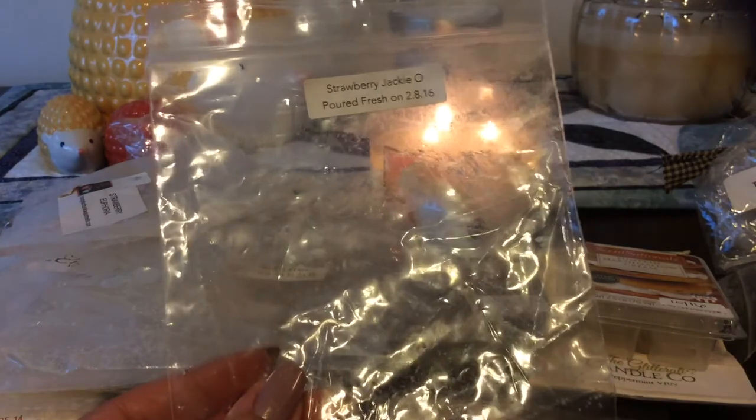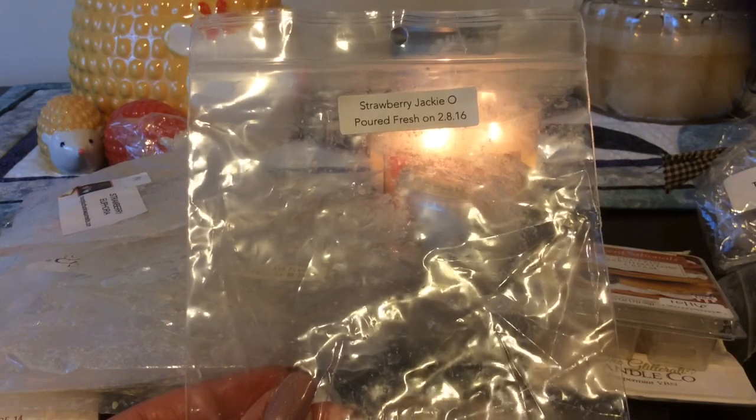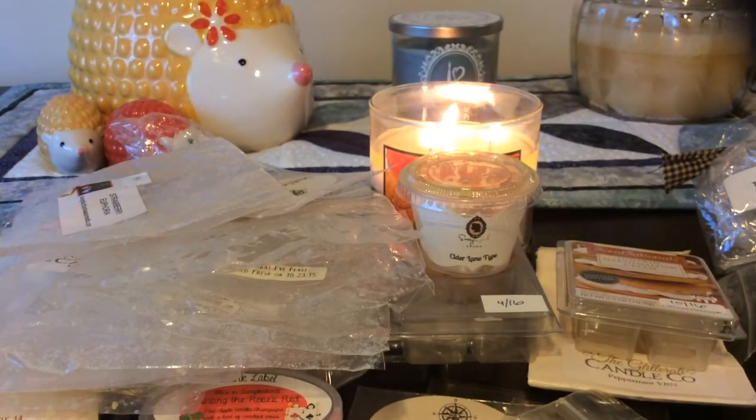From VCS, I finished, I think this was a flower in Strawberry Jackie O, which Jackie O is her vanilla bean Noel marshmallow birthday cake, I think, mixed with her fresh picked strawberry. It's so amazing. A great blend. I have more of that in my stash, and I just absolutely love it.